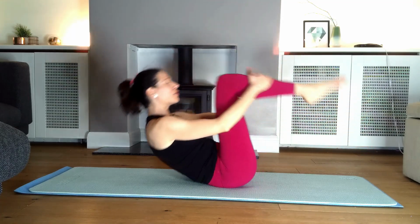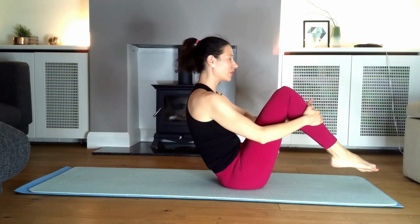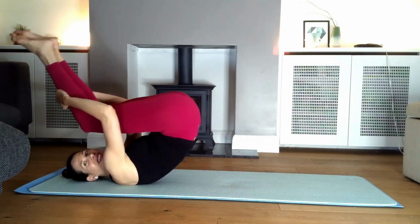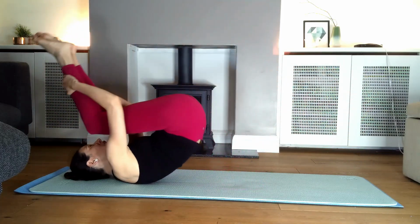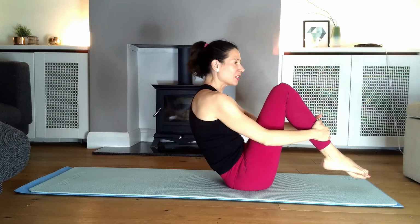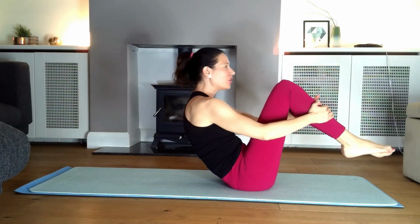Roll back from the tailbone, not from the shoulders. Try not to go onto the neck. Just between the shoulders is fine. Doing well. That's it. Doing good. Nice and control. That's it. For some people, this is a tricky exercise because they may have a flat spine or a very hyperextended spine. If that's the case, sometimes those people need a bit more help from their hands, like I just did there. So that's an option if you really need it. Otherwise, you can just use the curve of the spine and your core strength.